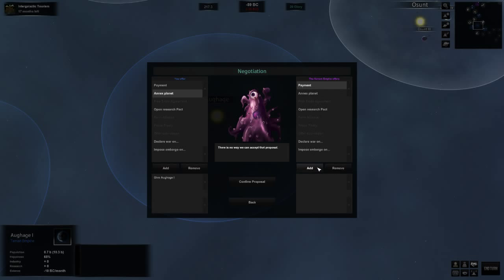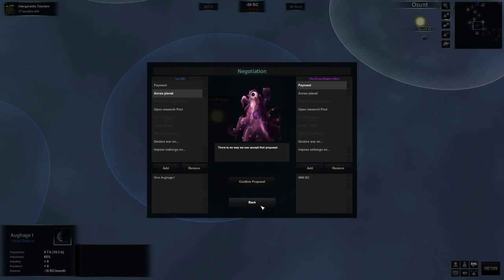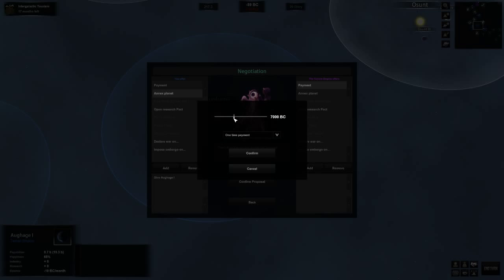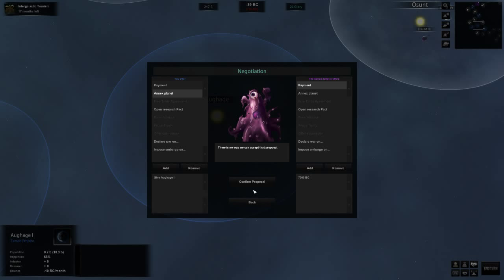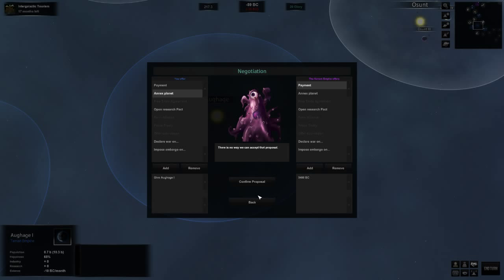Let's try slightly less money. Let's go for 9,900. No way we can accept. Well, how about you give us, figure it out. 7,000? Confirm. We can't afford to pay you that much. Oh, okay, so we're getting close.